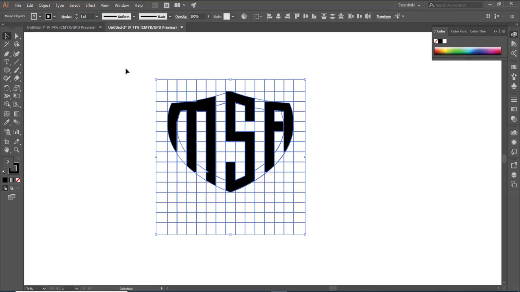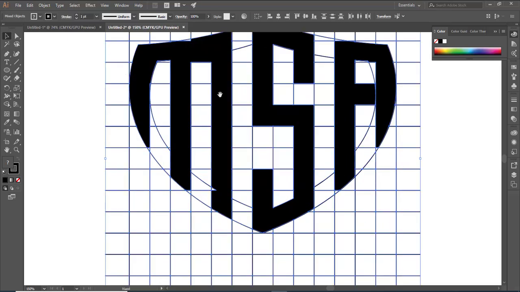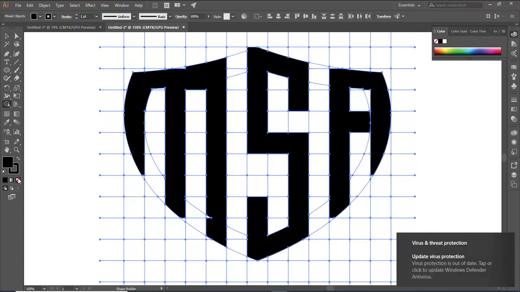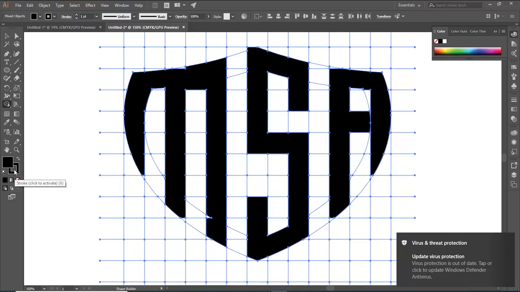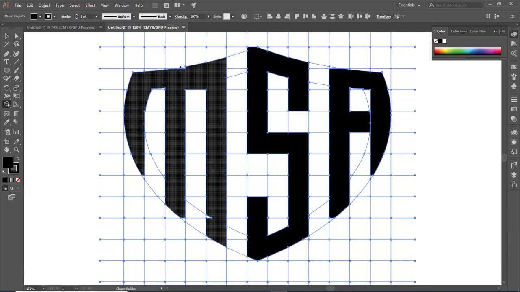Let me zoom by pressing Control plus so that you can see the intricate shapes which we have not filled. Click on your Shape Builder to remove the stroke. Sorry, Control Z. Now let's come down to here.